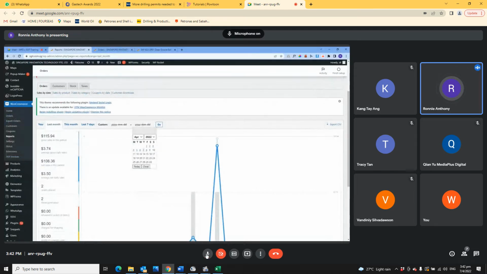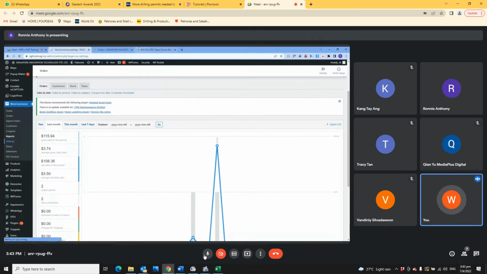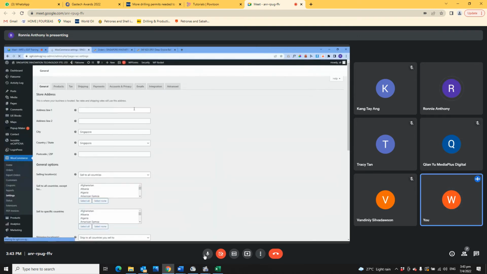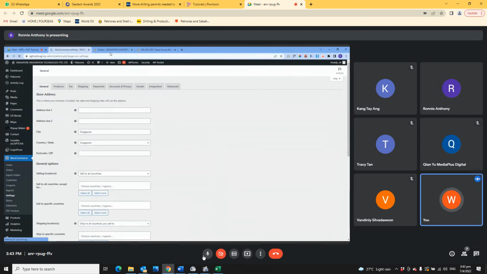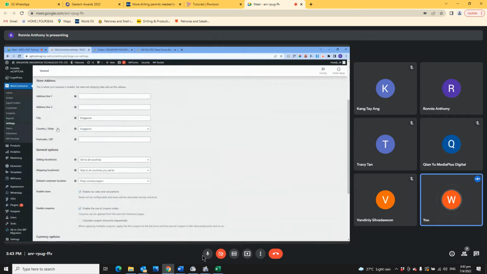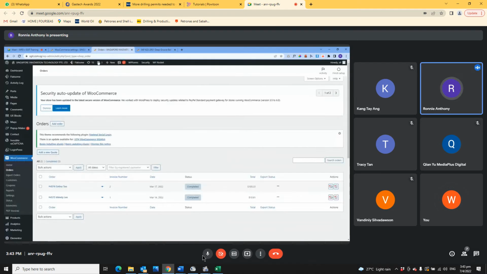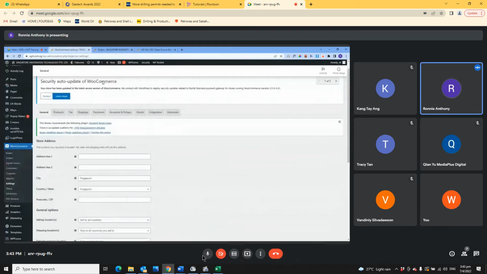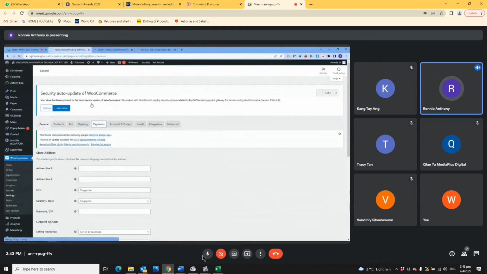So last but not least is the setting. Yeah, update the system. Because as I show, let me share with you here the payment method.